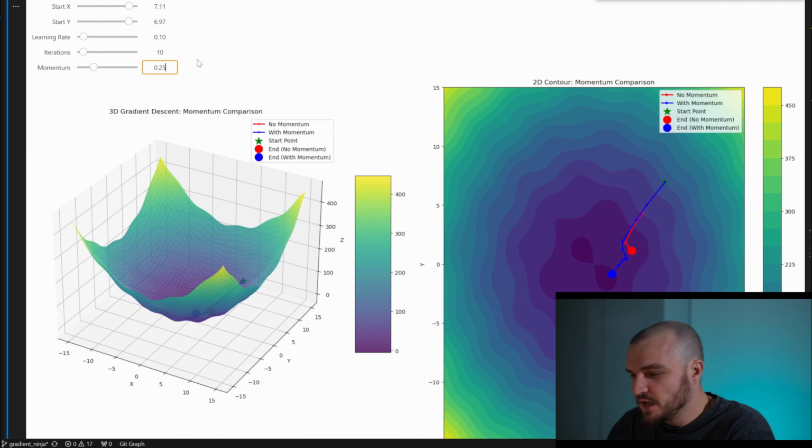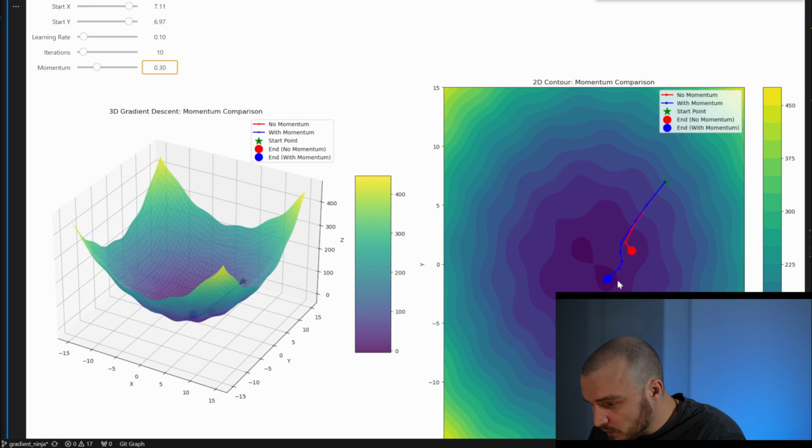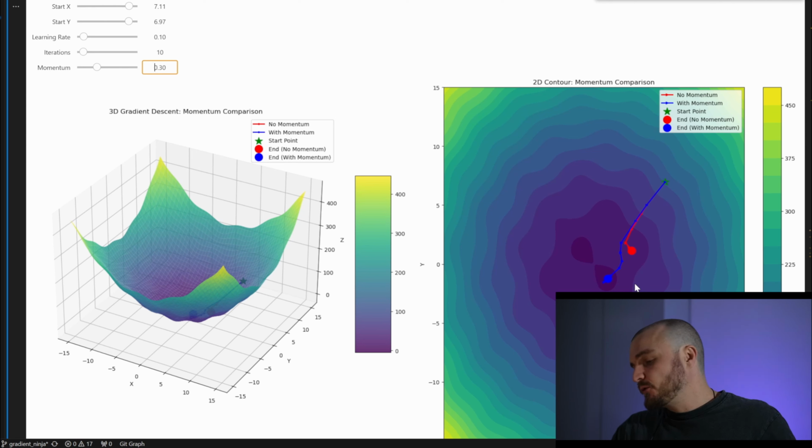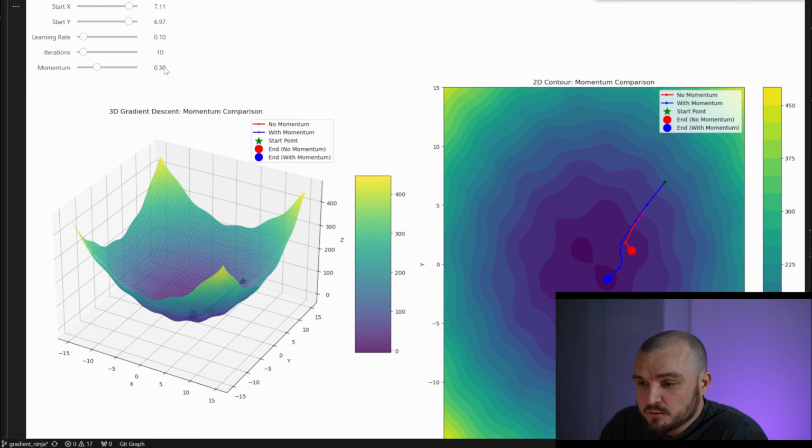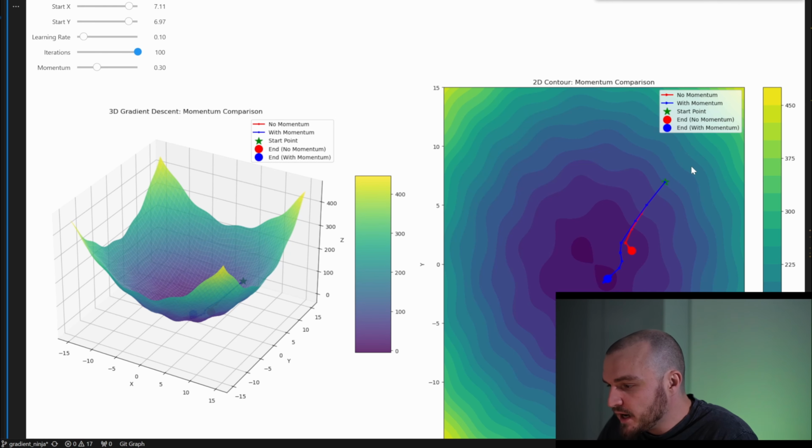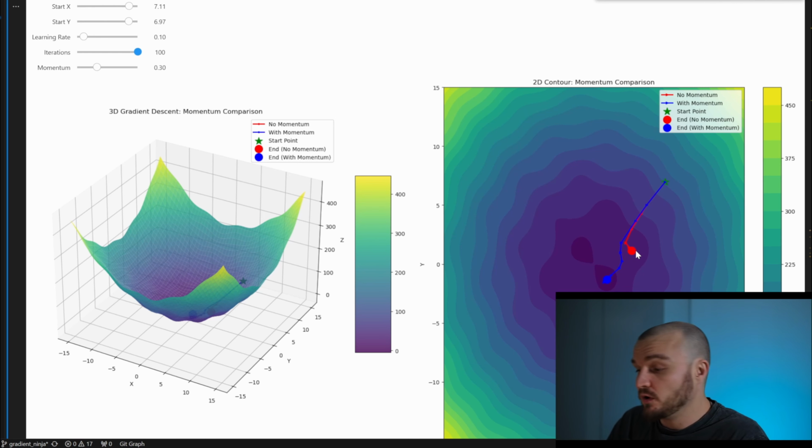with 0.25 we go directly to the global minima. And if we choose 0.3, it performs even better. We just fall directly to the global minima. You can see that the momentum 0.3 helps us in finding the global minimum, performing significantly better than pure gradient descent. Even if we increase the iterations to 100, our gradient descent is stuck completely, trapped in this local minima, and we have no movement at all.